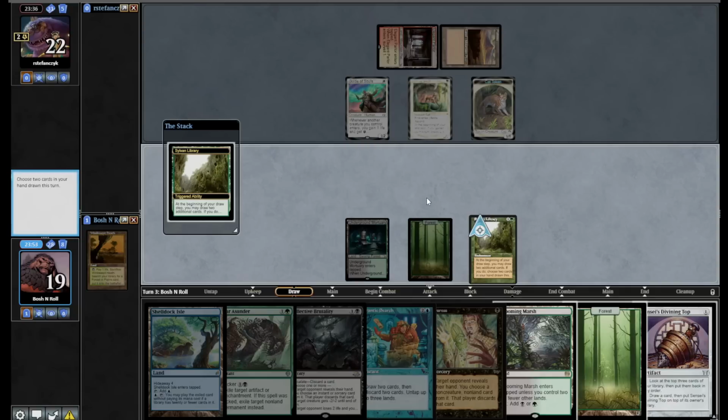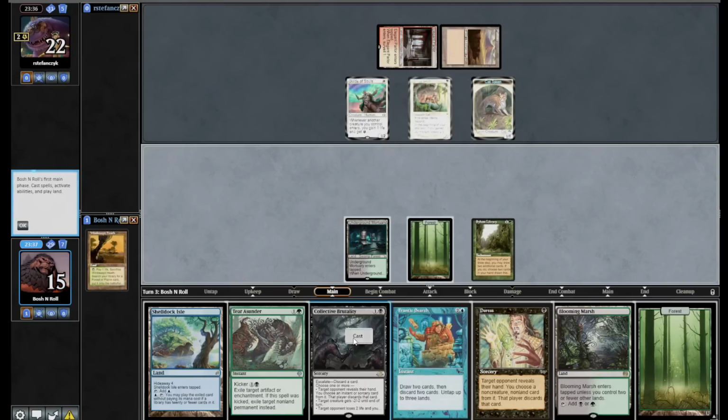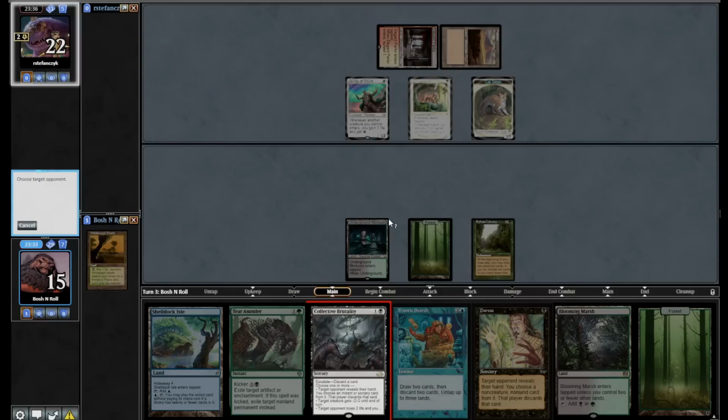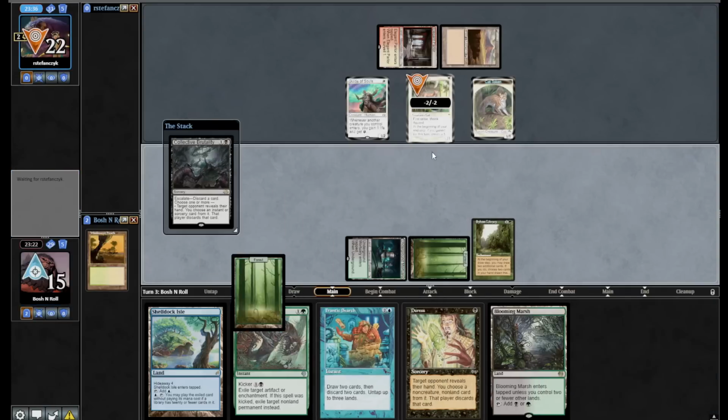Sensei's Top, Forest. I don't need this forest at all. I'm going to discard forest to Brutality. I'm going to pay 4 to keep it. And I'm going to put Sensei's Top on top. Okay, Brutality. Target creature gets -2. Target opponent reveals a card. And am I more worried about Ocelot Pride or Guide of Souls? Probably Ocelot Pride. Discard forest.